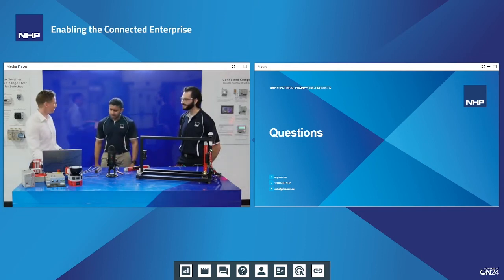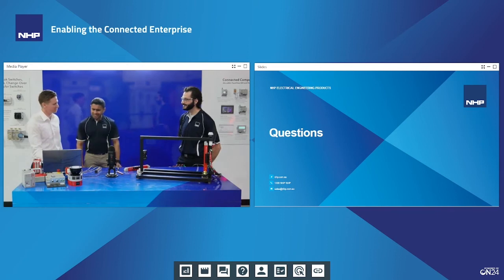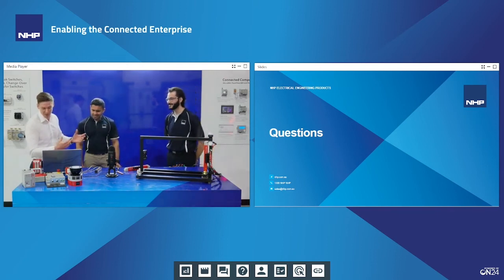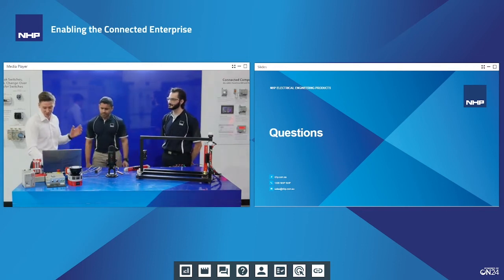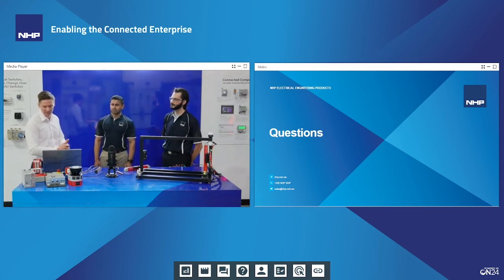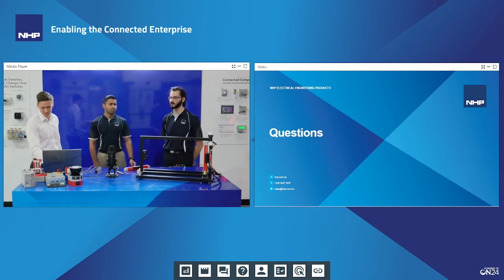Got one here from Stephen Clark, friendly name from our Vic sales team. Given the network capability of safety devices, has there been a return on investment study of an integrated architecture solution versus a hardwired solution, re the time saving and the electrical engineering hours required? Yeah, they have actually. There are white papers available on the ODVA. You can find them either on the ODVA website, you can Google it, or even on the Rockwell Literature Library. So there have been studies done on it to basically evaluate the performance and time saving.